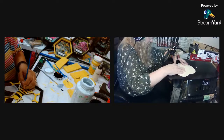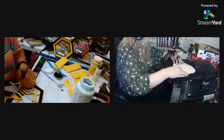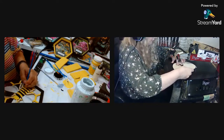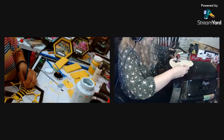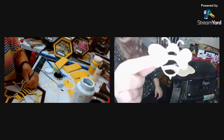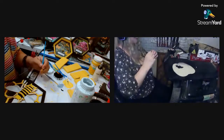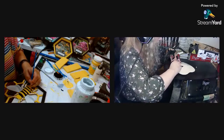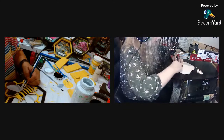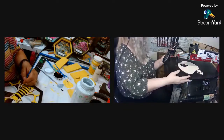Trying to give it a little bit more roundness here. Don't want him to look too flat. Kind of give it a little shape. Oh, that's not good. Got a little off there.